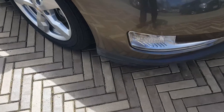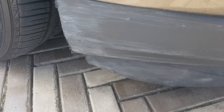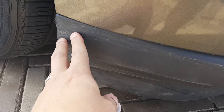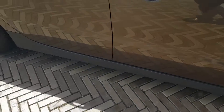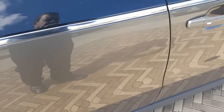On this front plastic piece right here on the front bumper, it's got a rub mark right there on the plastic. It's not up on the paint or anything like that, it's just kind of in this area on the plastic. And then over here on the door, there's a spot right here that's been touched up. It's got basically a chip on it. Everything else on this side looks really good.